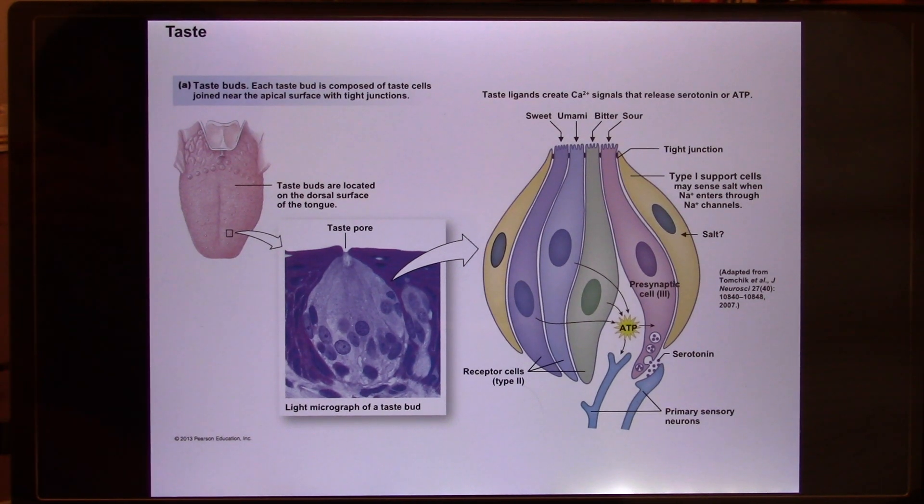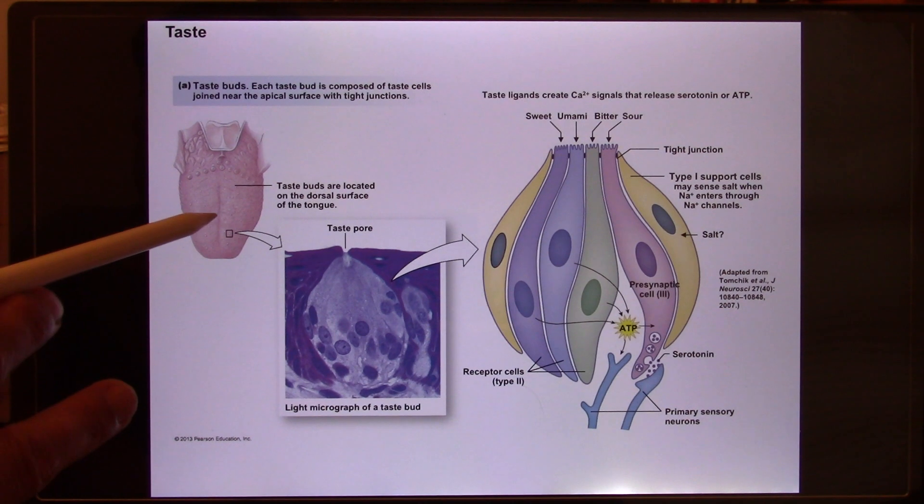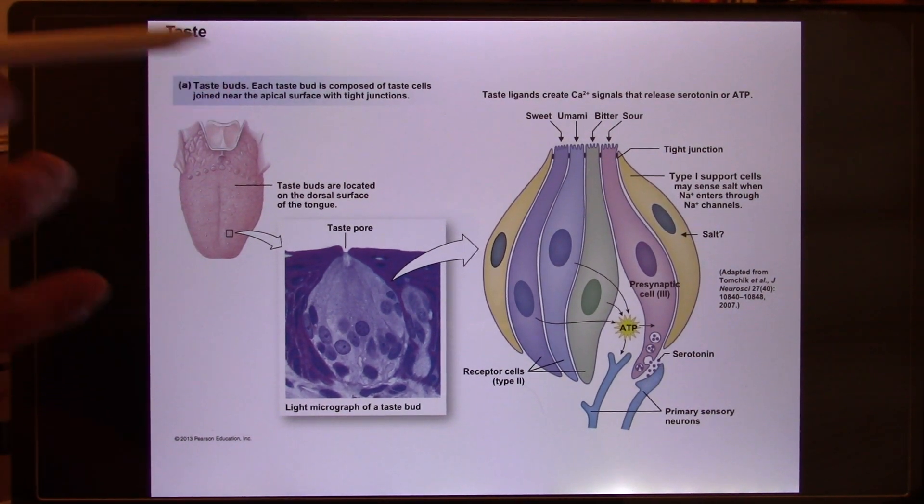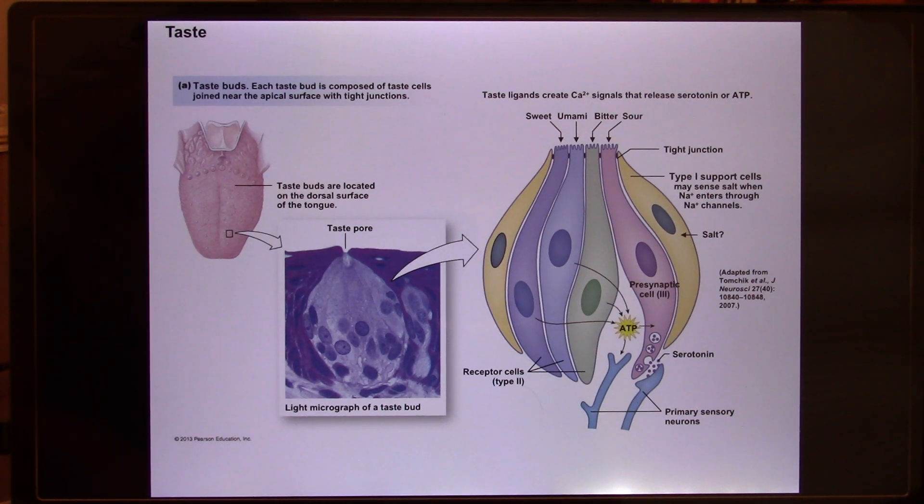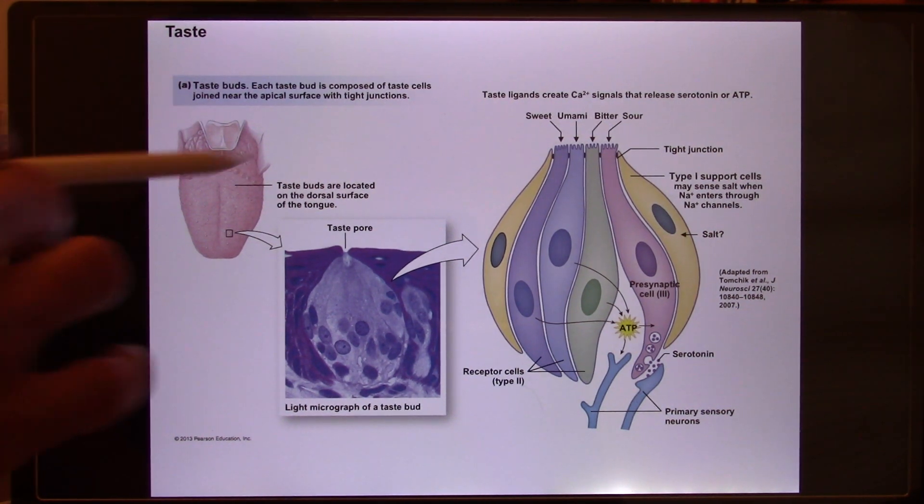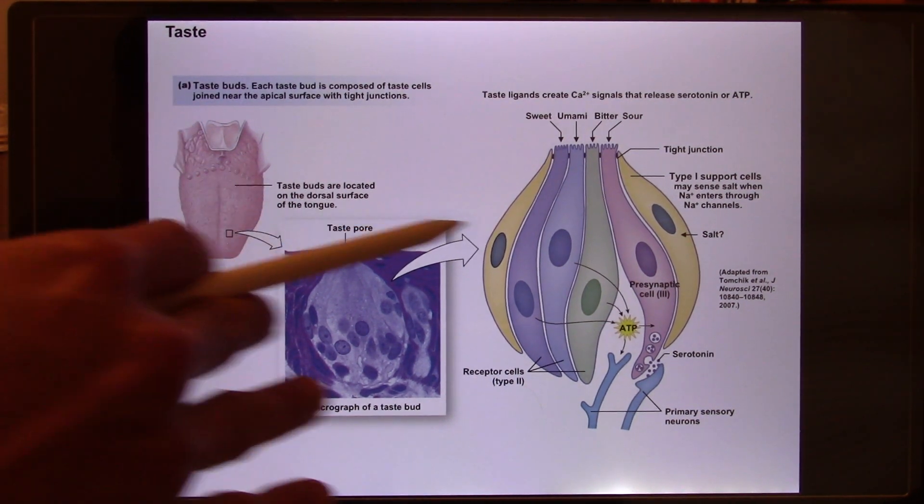Because these two systems, their main function is to entertain your life, give the flavor of the food. So let's look at the taste first. Taste is the taste bud. So that's the sense on your tongue. It's mainly on your tongue and pharynx. So in the throat, especially the bitter flavor. So sometimes you take the medicine, it gets stuck in your throat and you feel, oh, it's bitter. The bitter flavor, because on the throat is mainly the bitter one.